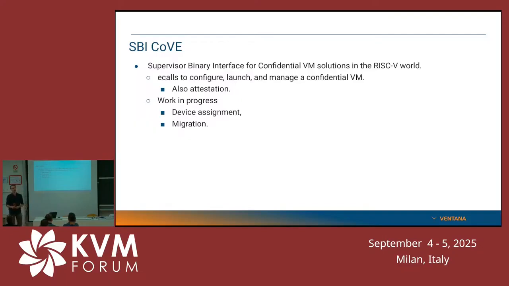So regardless of what you run on either side, you can mix and match, like you can run KVM on any other RISC-V hypervisor, and similarly the other way around. It provides ECALLs to configure, launch and manage virtual machines, and also ECALLs to attest the guest, and let the guest tell which pages are shared and which interrupts are allowed.